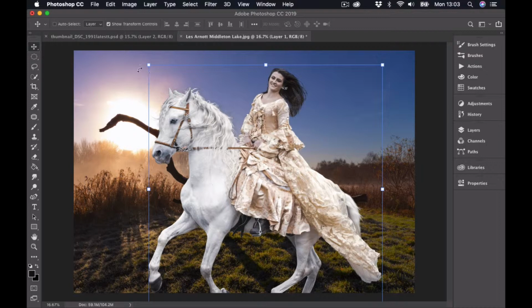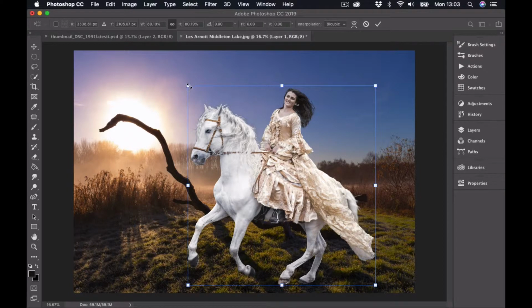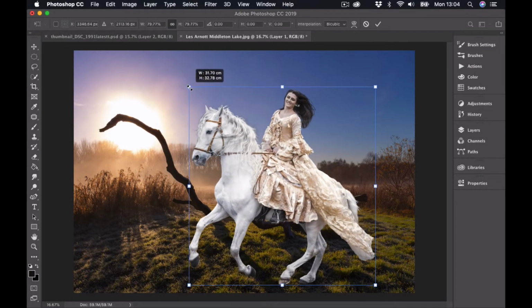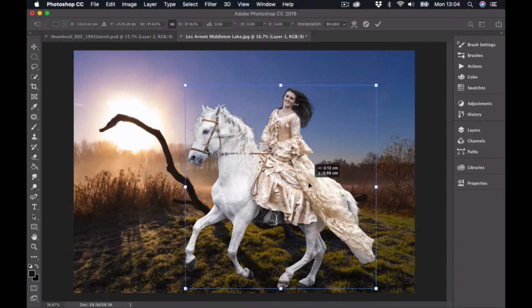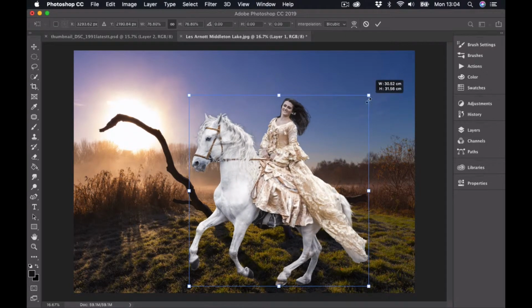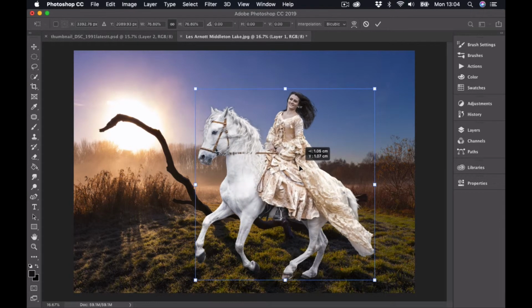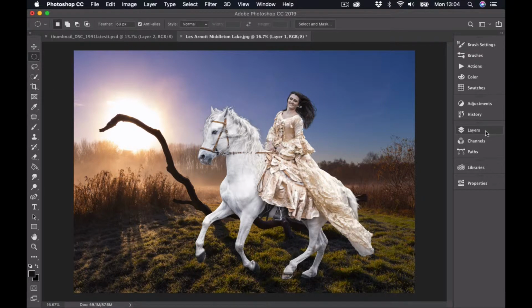Now in Photoshop these days, you can resize and keep things in perspective simply by going to the corner and dragging. You never used to be able to do that. You used to have to hold down Shift to keep the perspective correct, but now you can do that. So I'm going to resize the horse. May make it a little bit smaller. Okay, so I press enter on the keyboard or click the tick on the options bar to say yes, I've finished my transformation. Let's just click on another tool now to take that highlighting off, and there we have the horse.